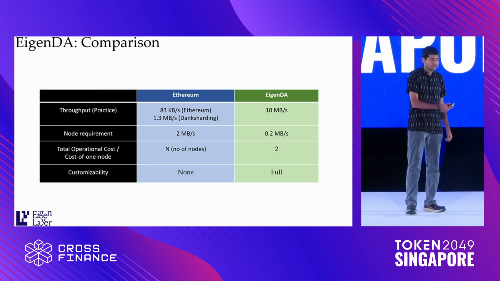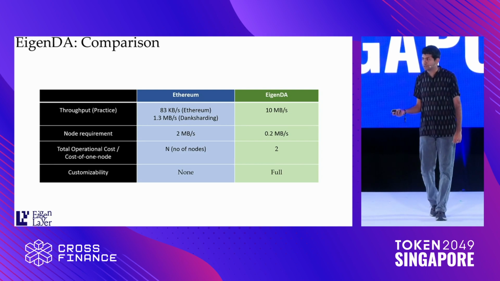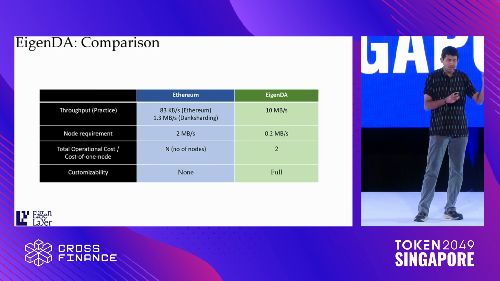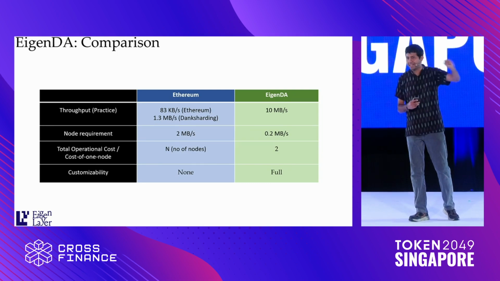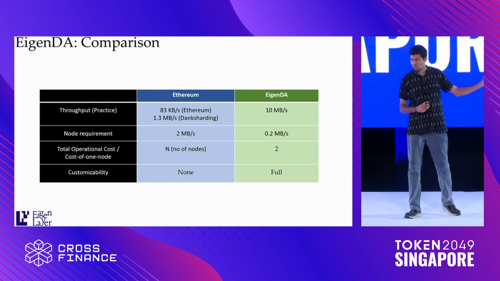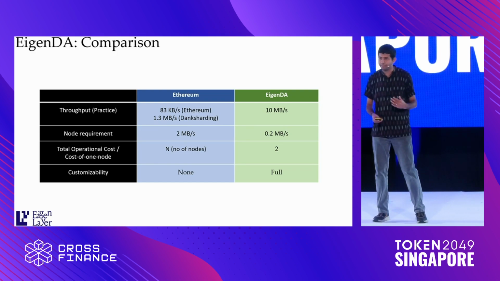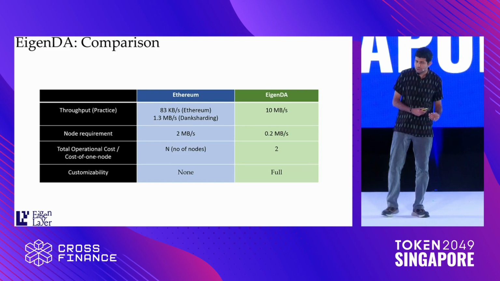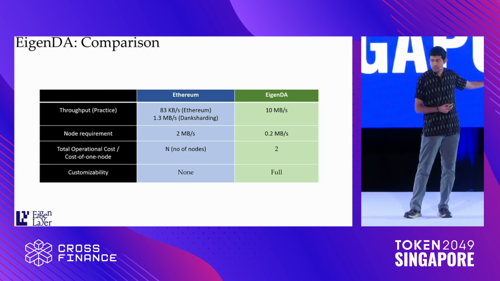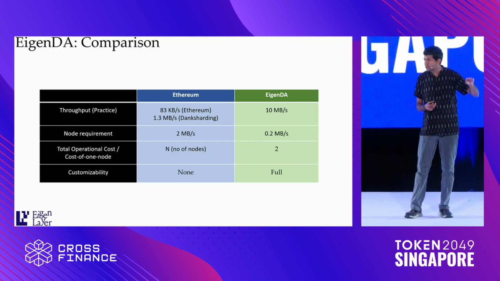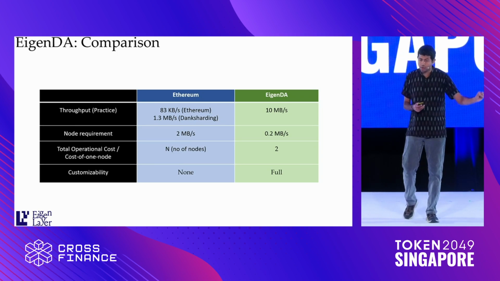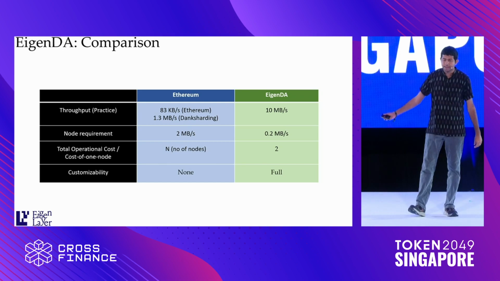We're not doing scaling in the same way Solana, for example, is doing scaling by having beefy nodes. Instead, each node does a little bit, but together, the system does a lot. So each node only needs to download 0.2 megabytes per second, but the system runs at 10 megabytes per second. So that's why we call the system hyperscale. We have a roadmap to scale this from 10 megabytes per second in the next 4 years to 1000x from where we are today. So there is a lot of scaling further to be obtained.